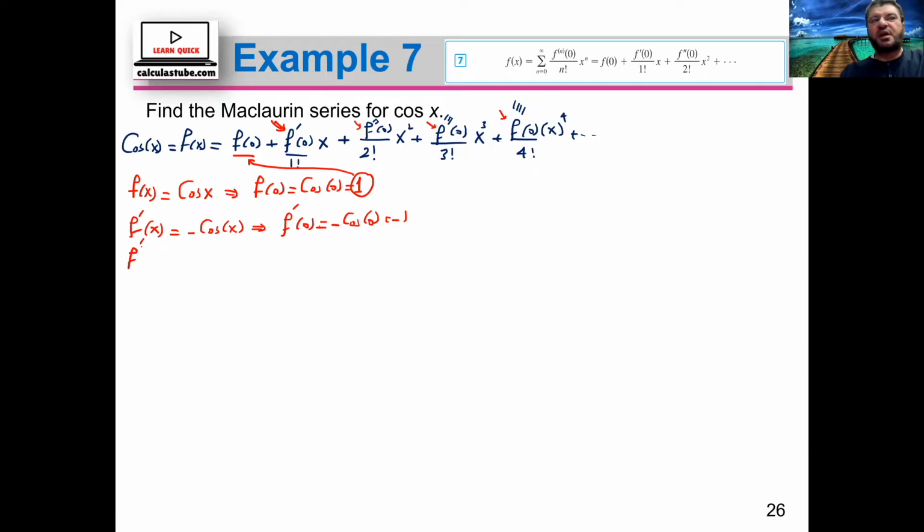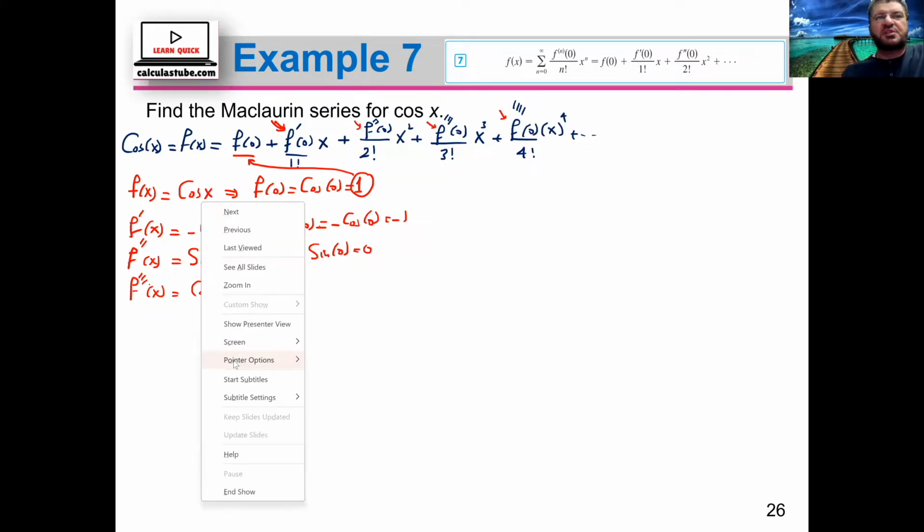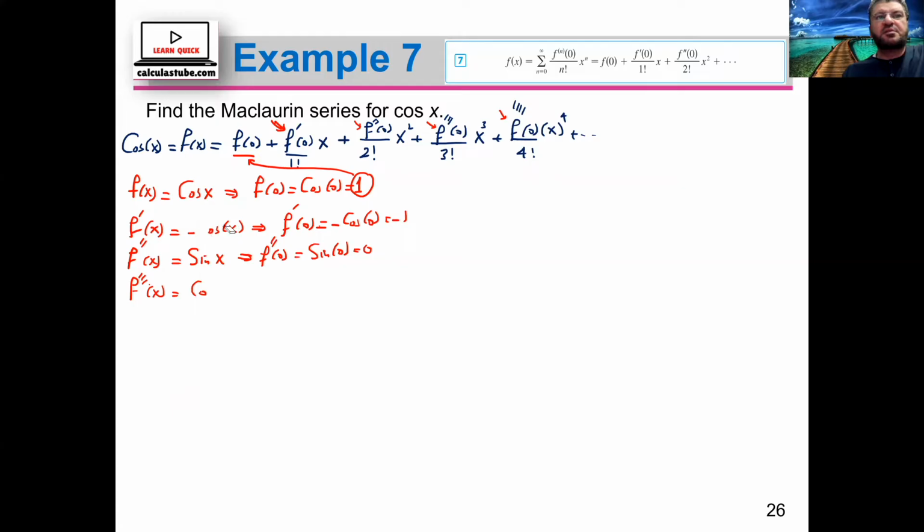Now let's go to f double prime of x, which is actually the derivative of cosine is minus, and there is minus, so it's going to be sine x, which implies that f double prime at 0 is going to be sine 0, which is 0. F triple prime of x, sorry, the derivative of sine is, oh, I made a mistake here, sorry, my apologies. So let me just fix that, eraser here. Okay, just a minor thing, because the loop is coming fast, I noticed, so I can immediately figure out my mistake.